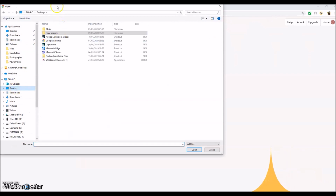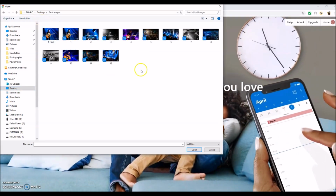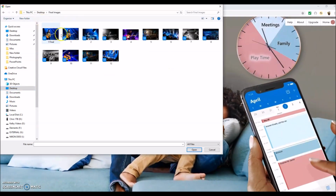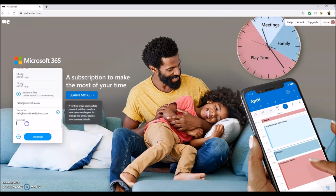So I just go back onto my desktop. I'll create a file called Final Images, and in there are my final images. So here I've got 12 images that I'm going to send over. So you just highlight them all that you want to select, press Open. You can see that they've all been added to here. You can write a little message so your tutor knows who they're from.